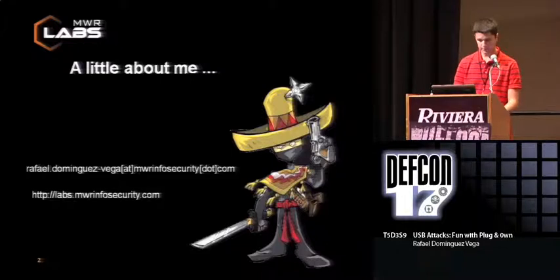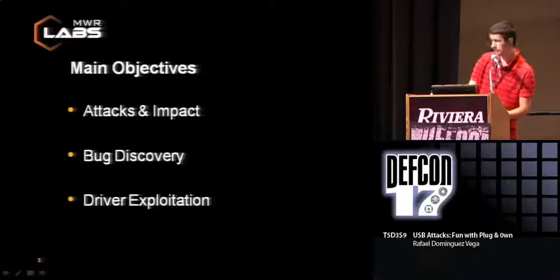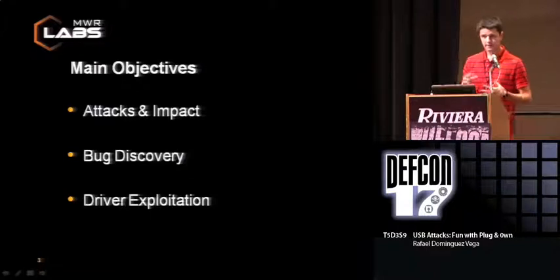But enough of me. Let's see what this talk is going to cover. We're going to be seeing different types of USB attacks, and we are going to understand the impact of this if they were to be exploited. We are going to be looking at different approaches for security assessing USB drivers and how to identify bugs. We also give details of how we can actually implement these bugs in a USB hardware device itself.